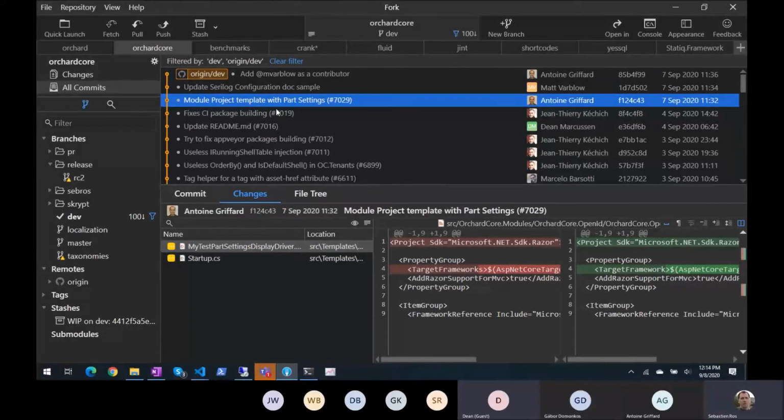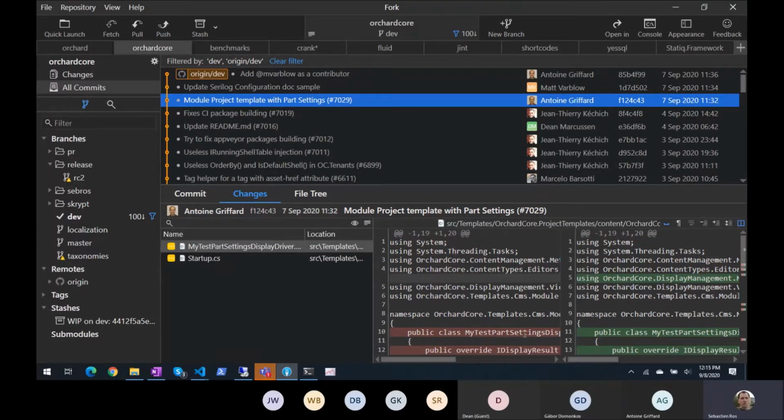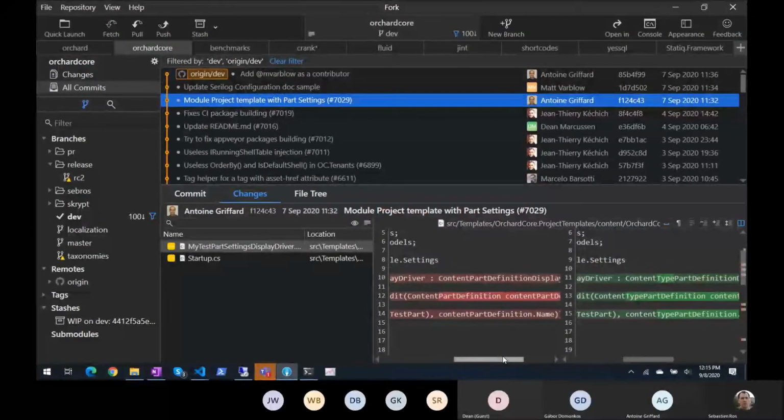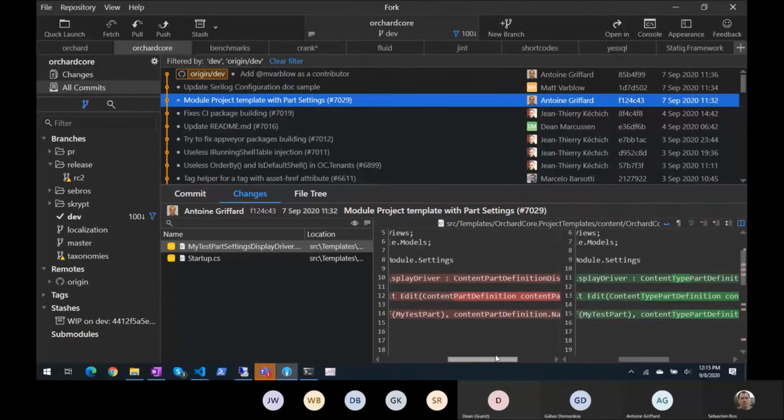Okay, a module project template with part settings. So fixing that, content type part definition, display driver.